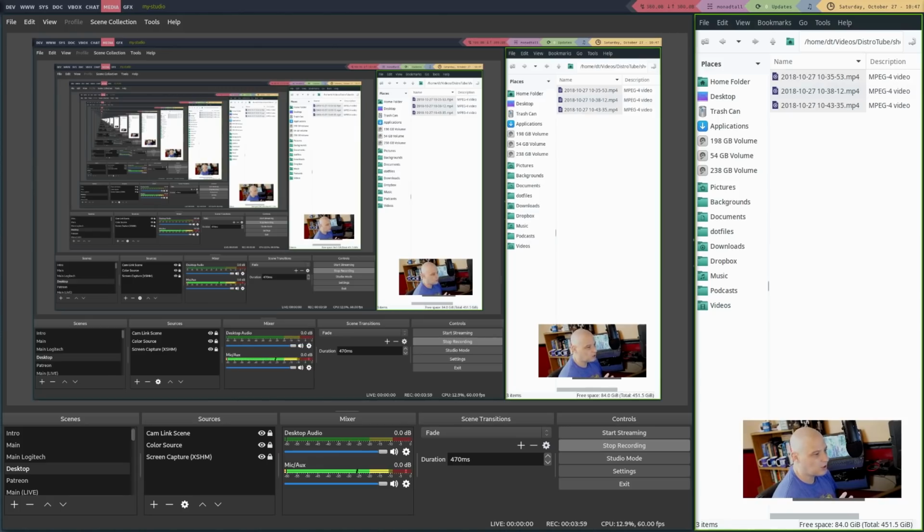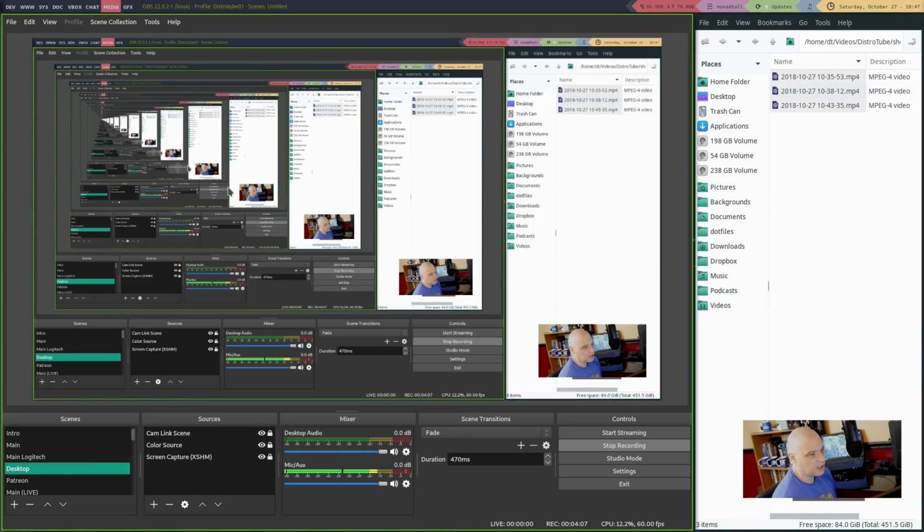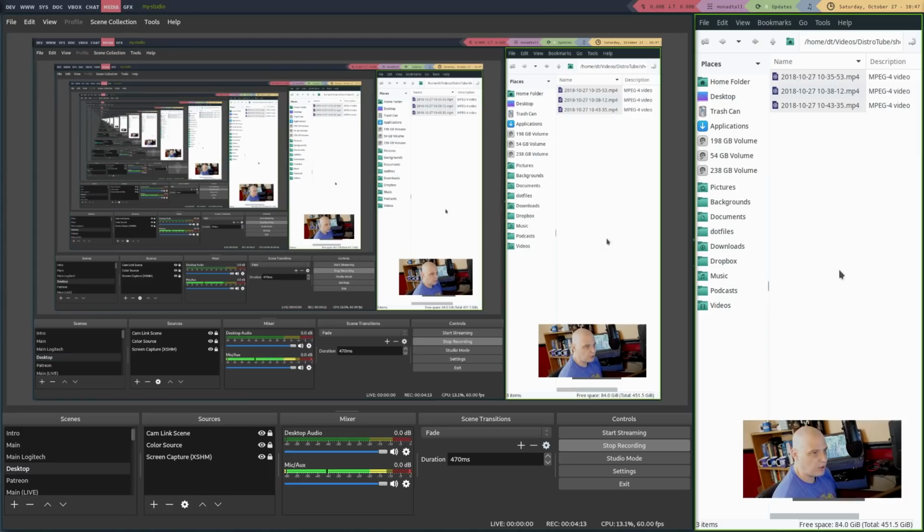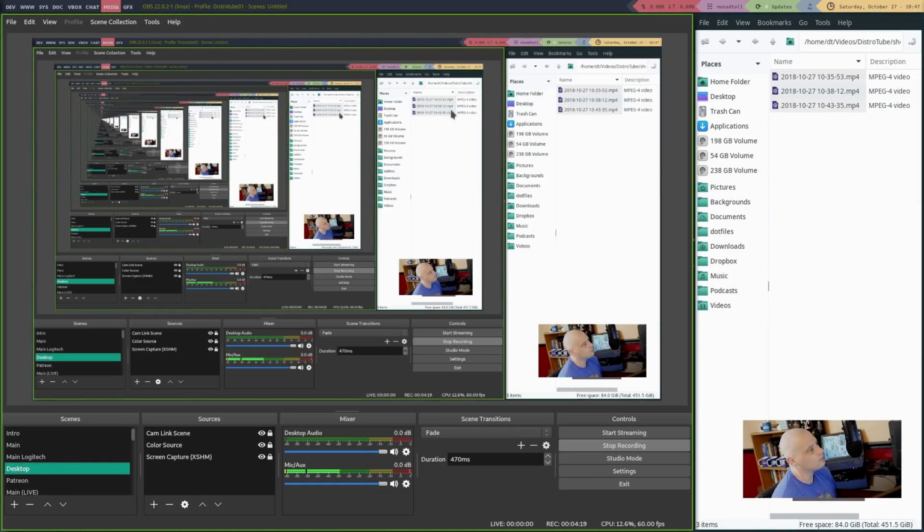That's why I have the file manager open. Also, sometimes I record something and it doesn't turn out right. Having the file manager open lets me immediately delete it so I don't forget later. If I have some kind of bad take where the audio was messed up or the video was messed up or I just messed up, I've already got the file manager open. I can go ahead and get rid of that clip and record a new video. Anyway, so this is my 7th desktop.